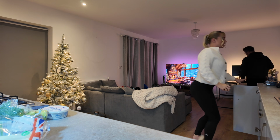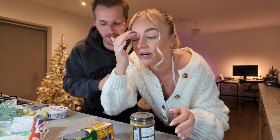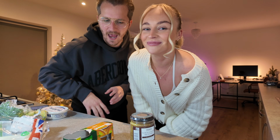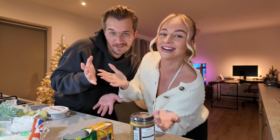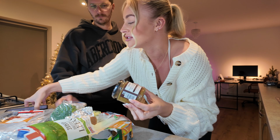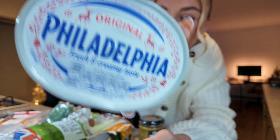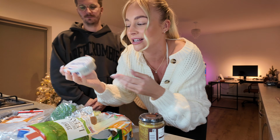Right, so ingredients you will need. We need to brief them because they might be following along at home. Okay, I'm going to try and do this really well. Here's a new section. Here is everything that you need. This is all the ingredients that you're going to need. Number one, Philadelphia. We get the full fat one because it tastes better.